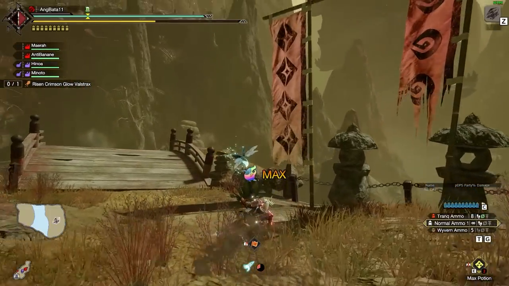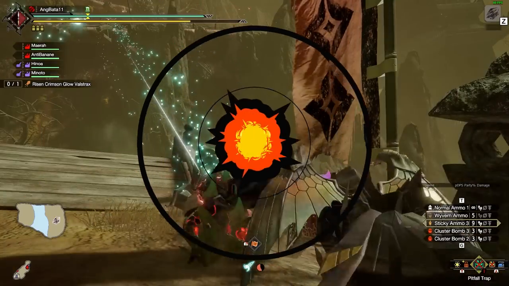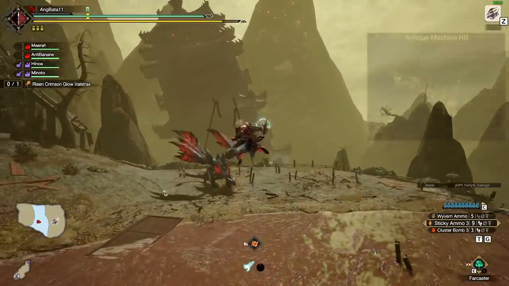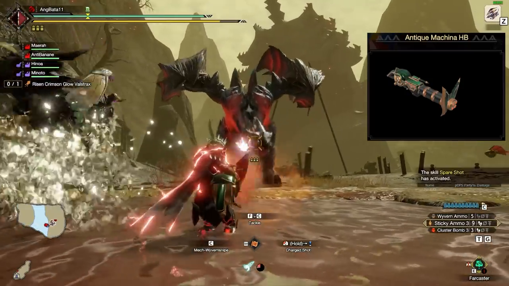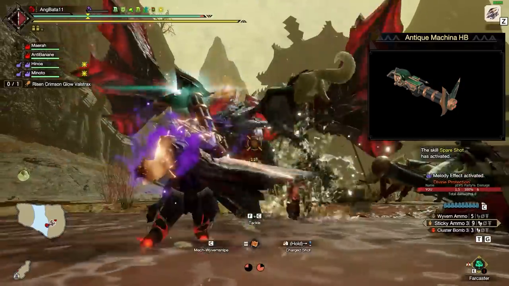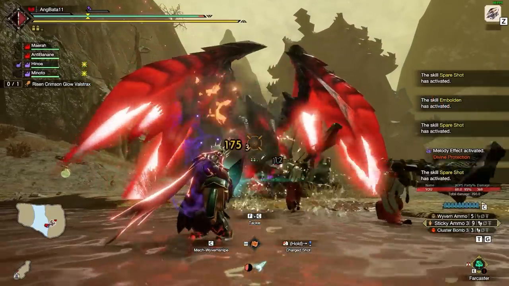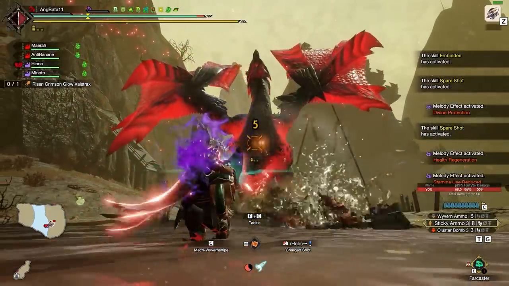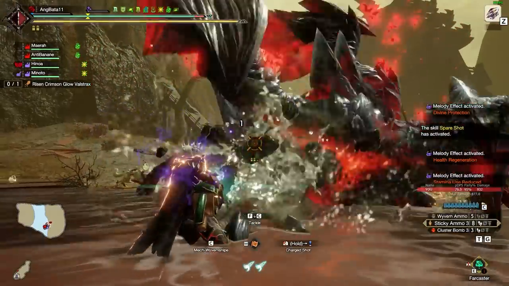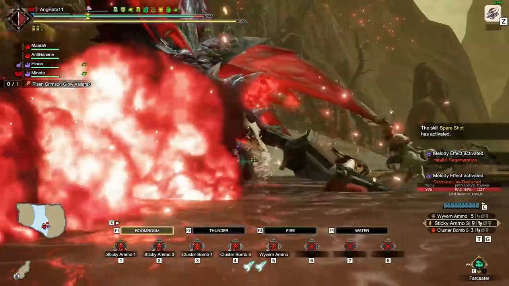Yum, yum. Build. The build I have for you today is a shield sticky HBG build. We will be using the antique Machina HBG, the only reliable sticky cluster wyvern HBG since the game released. This build cannot finish off an anomaly monster without restocking, even if you go heroics. But who cares? Some people just want to see the world burn.